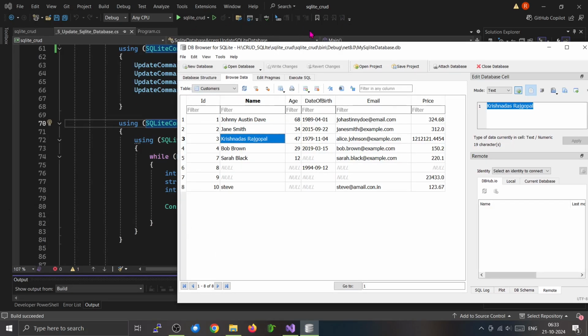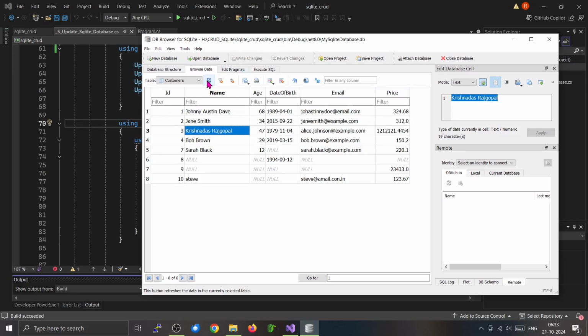Now you can go into the DB browser and you can refresh it. Here we can see it's Krishna Gopal 47. Now we have changed it. So if we refresh it, it will change. So for 3, it is Rohit Raju, age 34. So this is how we update the data inside a SQLite database. If you give ID equal to 4, it will actually update this one. So like that, you can change it. You can also use different SQL queries to suit your needs.